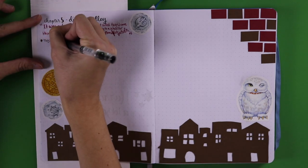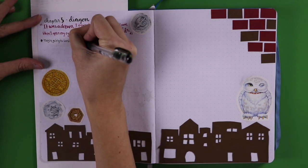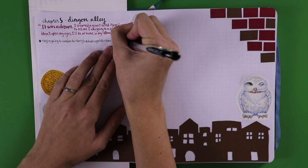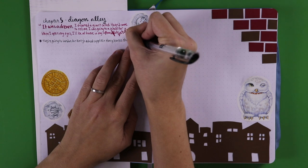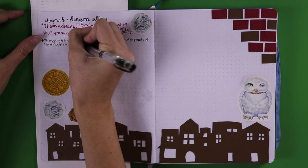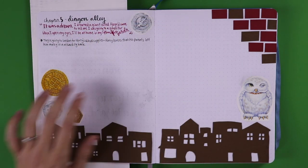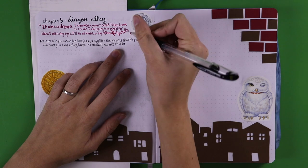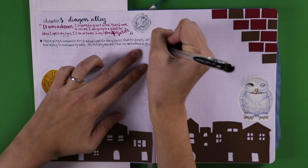Of course he opens his eyes and it's real, it was not a dream, and Hagrid announces that they're going to go to London to buy Harry's school supplies. That's when Harry learns that his parents actually left him money. Initially he assumes that he can't afford to go. He's so excited and then is totally defeated when he realizes that he can't buy the list of things that is sent on the letter.